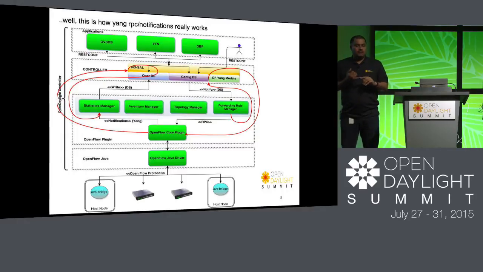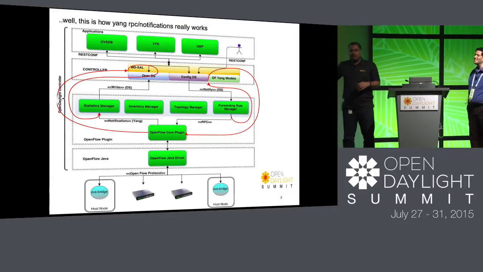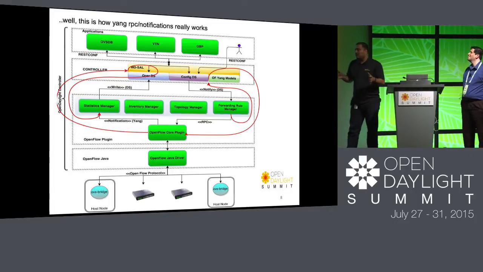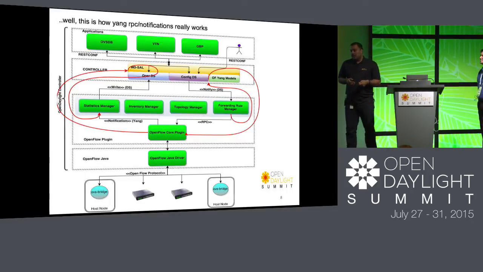Okay, so he asked two questions. The first question is whether we have clustering support or not. The second is whether we have any performance numbers which show how long it takes for somebody to send a RESTCONF request and get it programmed to the switch. To your first question, clustering support is planned for the next release. For the Lithium release, there is no clustering support. Although we have all the tools we need, such as sending master and slave messages, those tools are in place, but the exact clustering algorithms and that mechanism are not in place. That is something we are planning for the next release.